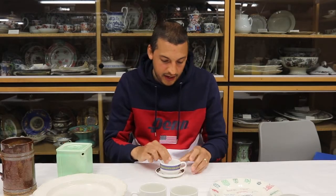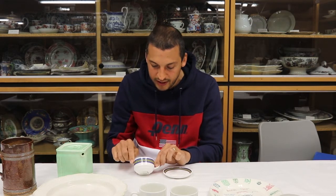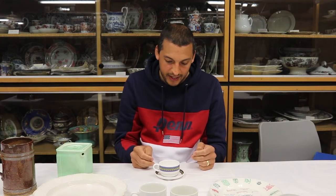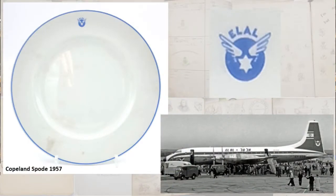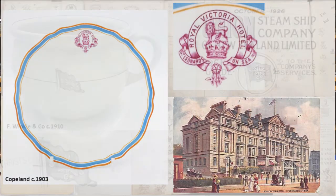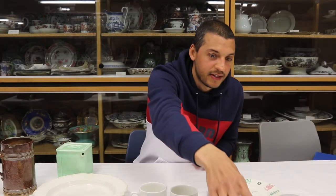This is a really nice cup and saucer here, made by Royal Doulton, and this little decoration here, if you can see closer, is a kind of stylized silhouette of Concorde and this will have been used on the Concorde planes, the British Airways Concorde planes, as obviously first class service on a plane. It's a nice ceramic body, it's robust, it's wonderfully designed, and it's an example of Stoke-on-Trent hospitality ceramics being used in the air. They were used on the land, obviously in restaurants. They were used at sea with the cube. So yeah, whether it was kind of land, sea or air, Stoke-on-Trent had your ceramics covered.